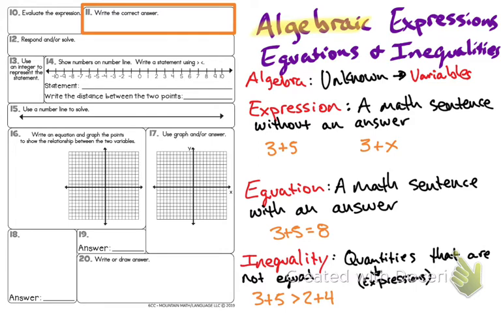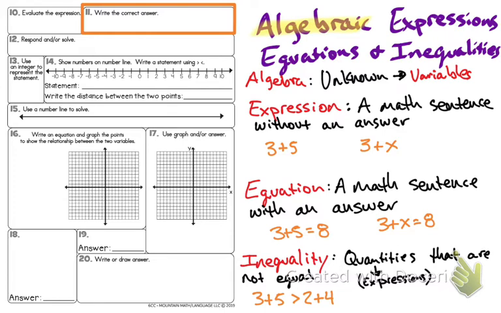Let's contrast that with another example where we have an equation instead of just an expression. So in this case, I could write 3 plus x equals 8. Now that turns into an equation. And we already know the value of x in this because these two examples are related. There's only one value in this equation that would make this equation true. 3 plus 5 is the only way to end up with 8 in this example. And so we would know in this example that x was equal to 5.